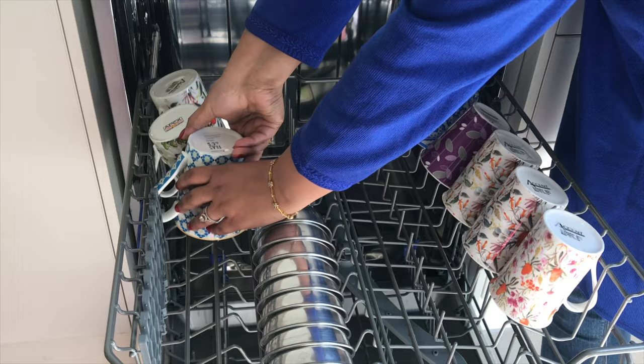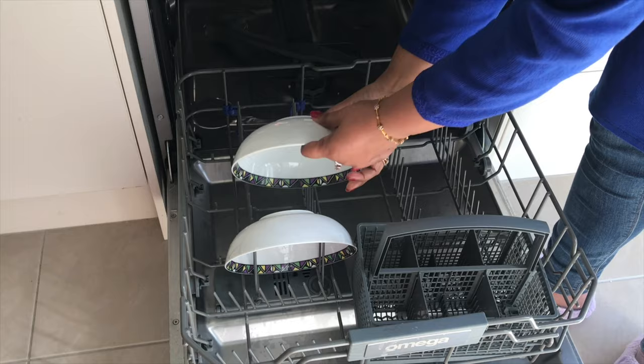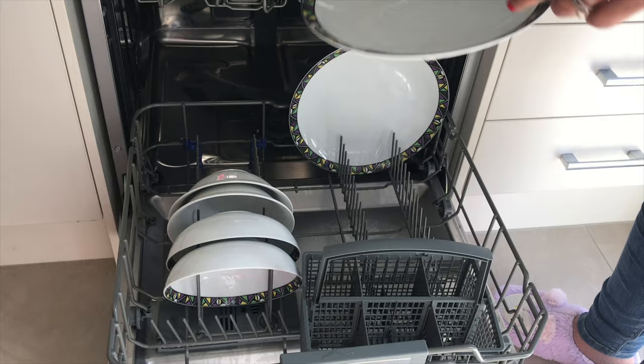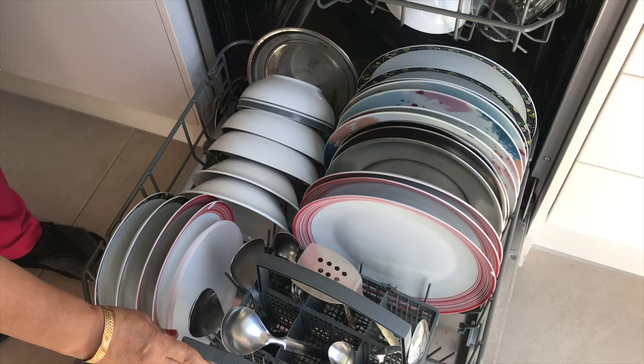Because the dishes are positioned at a slant, there will be no water left on top or back of the cups or bowls. On the lower rack, you can load the bigger bowls the same way you did the smaller ones on top, making sure there's one bowl in each slat with enough space underneath for water to flow through. Big plates go on the sides, and cutlery can all be stacked in the basket with the spoon side facing up.